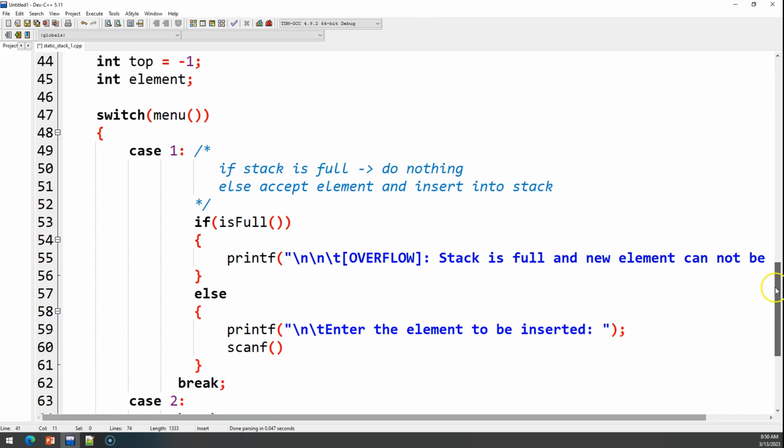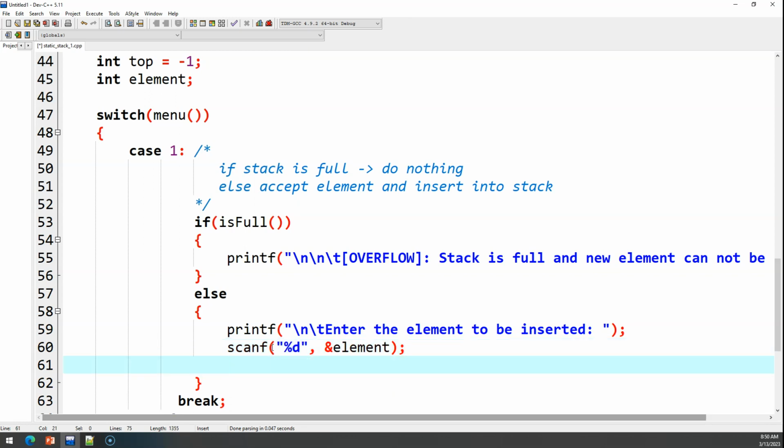Yeah. So see, scanf, right? When user wants to enter the new element, we ask user to enter the new element like this with scanf, and then the new element will go here. But we need to push that now, right? So we should write a push function. Now push, but where to push? We need to push that on the stack. What we need to push? We need to push the element, correct? And what exactly is to be changed? Top.